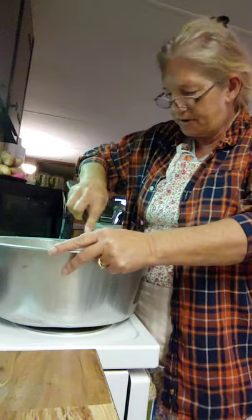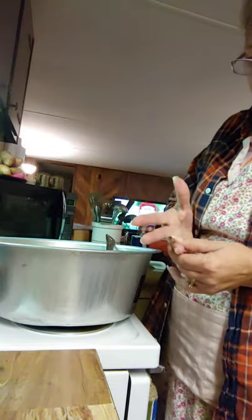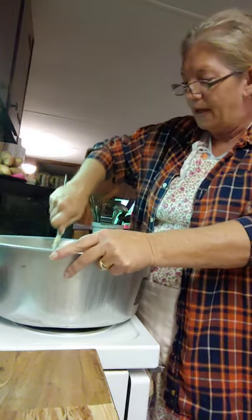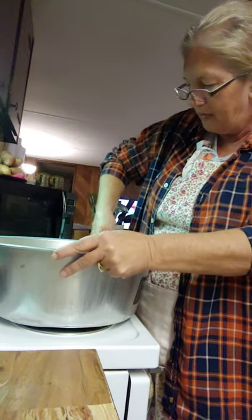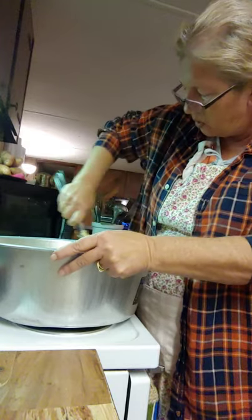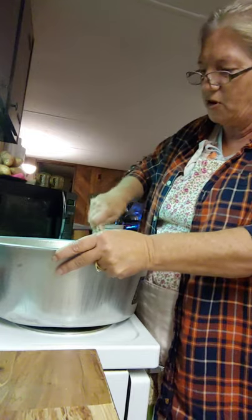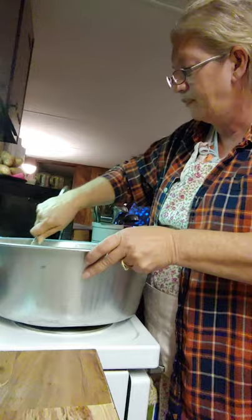So let's, ouch. Oh, I've managed to pinch my finger somehow with that spoon, the way I was holding it. Let's get our sage in here. Start getting it in here. I'll loosen it up a little bit where I patted it down, make it easier to stir it and get everything distributed well.